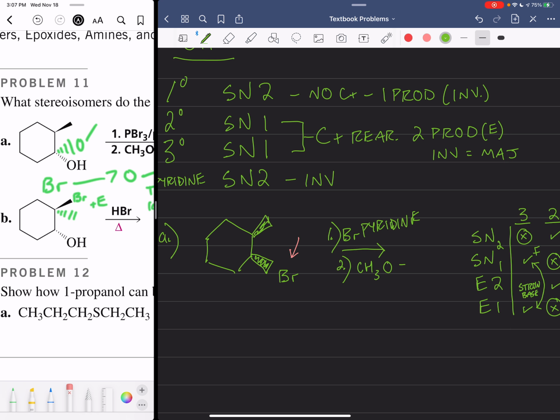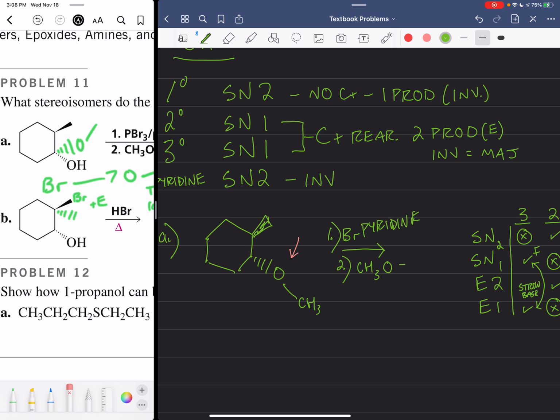Okay, so our nucleophile comes in, which is methoxy, but it's still going to come in from the opposite plane, which is why our answer is this. Put the CH3 here if we want to. So that's why that's the answer, which it is. That's for A, double checking here, and that's correct.